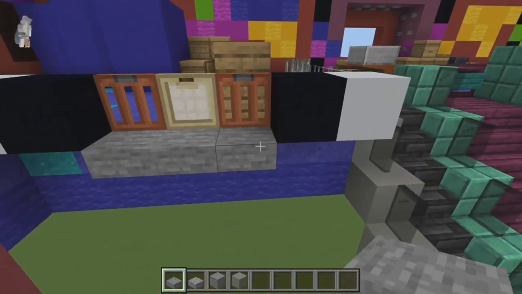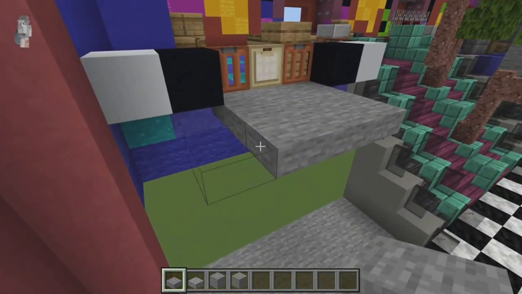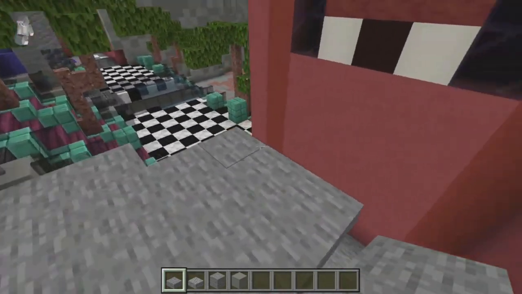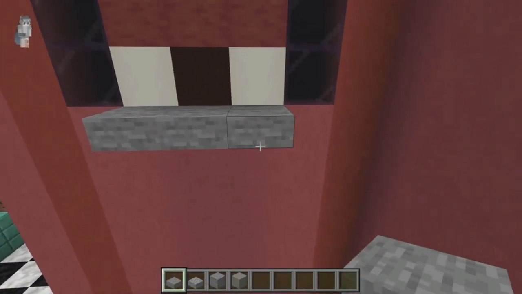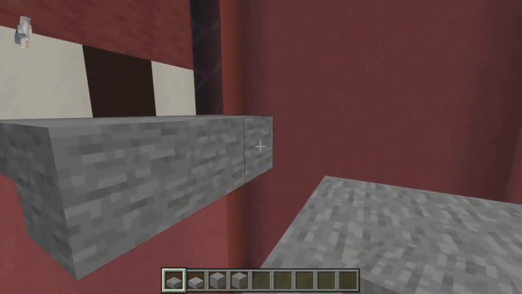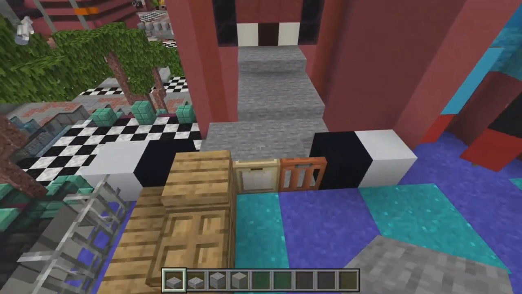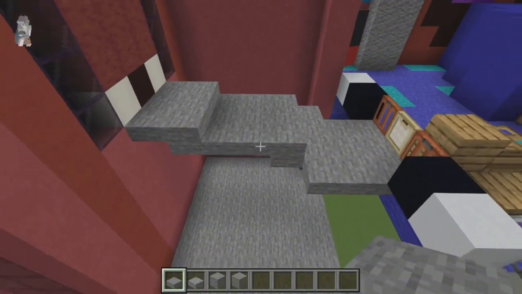So we go 1, 2, 3, 1, 2, 3, 1, 2, 3. Then right here, place one on the side. Go 1, 2, 3, 1, 2, 3. Wait, what am I doing? Oh, right. Go here, place 1, 2, 3. 1, 2, 3. Down, just like this. Boom, boom, boom. And there you go. Yeah, that should be right.